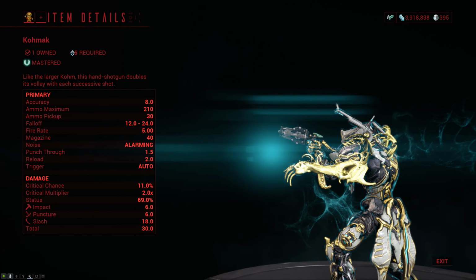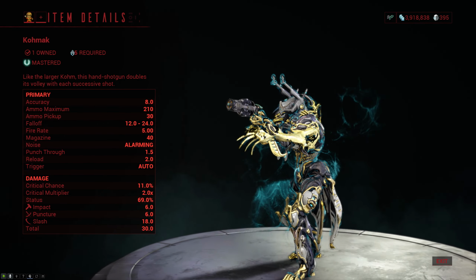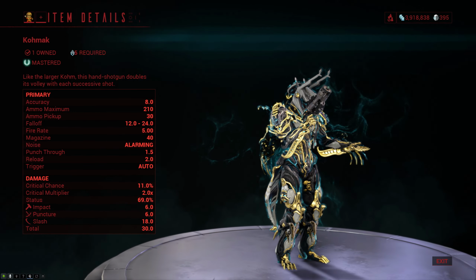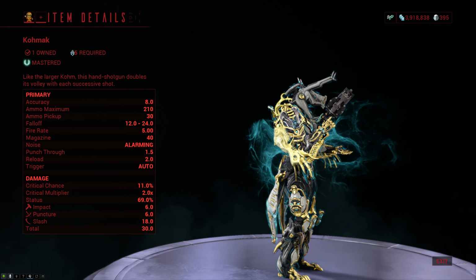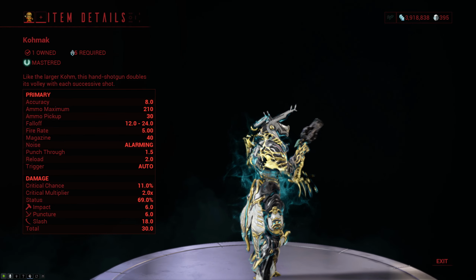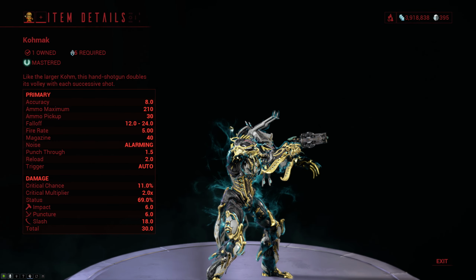The Kohmak is a Mastery Rank 5 fully automatic secondary shotgun that does primarily slash damage with a little bit of impact and puncture on the side, and it comes with somewhat low crit chance of 11%, a standard 2x crit multiplier, but an absolutely massive 69 nice% status chance. And other than that, it sports 1.5 meters of innate punch through and a 40 round magazine with a 2-second reload.